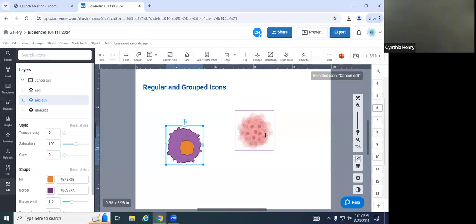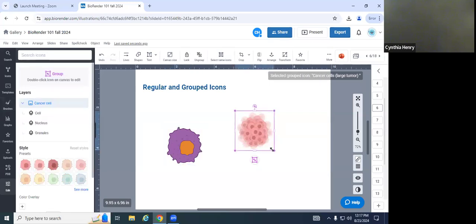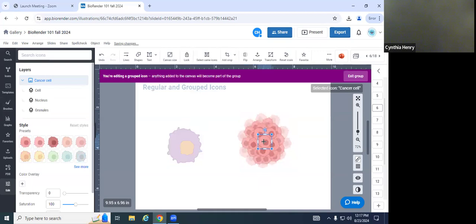If you have a grouped icon, it's going to move the whole group together unless you get in here and double click. And then now I have one icon highlighted. Now I can actually drag that thing out and let it be showing that, or I can leave it where it was. And you can see the little red lines are trying to help me line it up so that it'll line up to other things on the page.